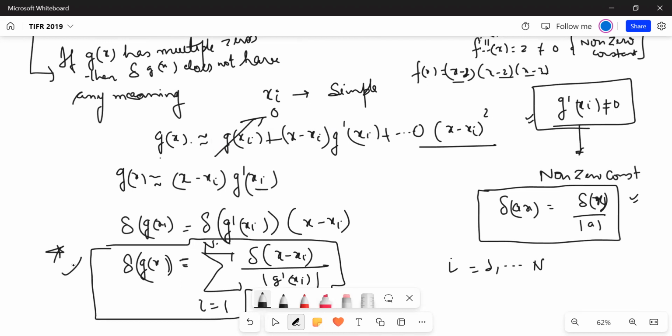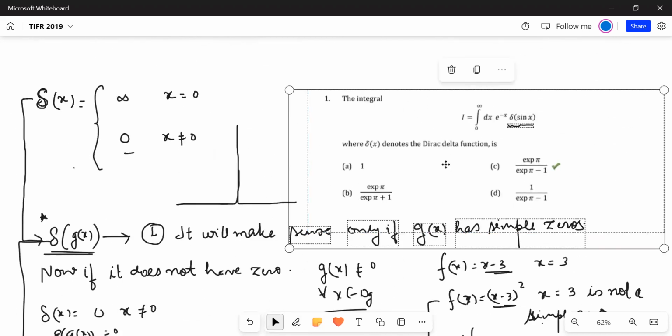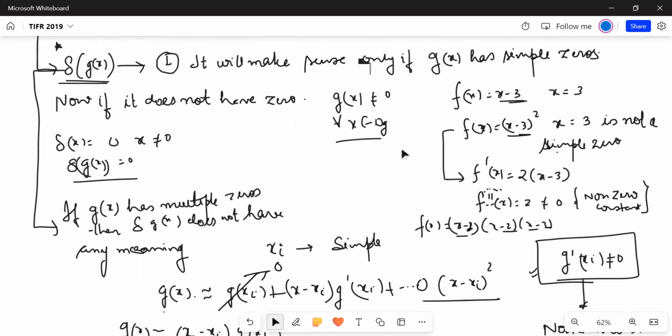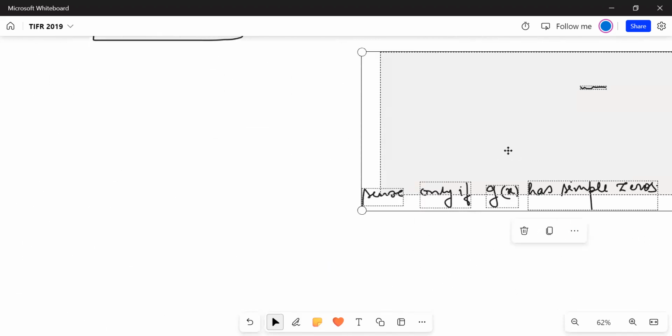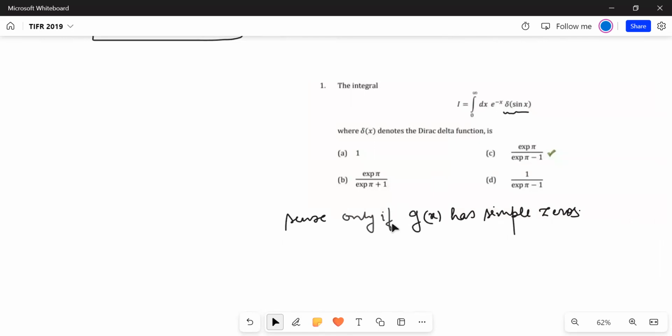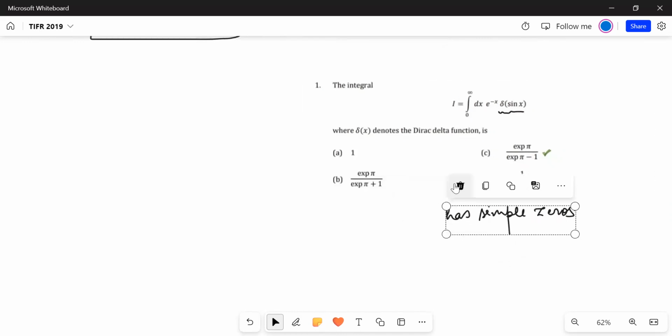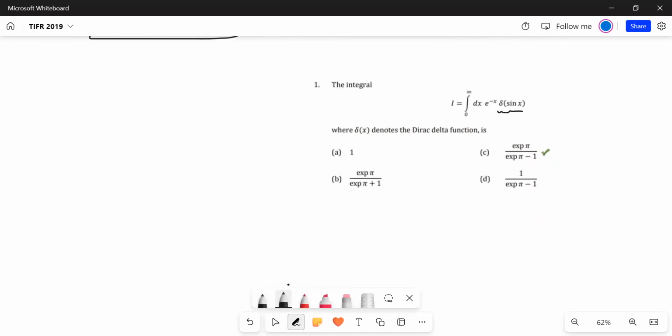Now let us try to do the question that has been asked in the examination. Let me copy it so that it will be easy for us to evaluate this question here. The question is quite clear to you, I hope. So here it is. This was the question. Now let us try to do this question.